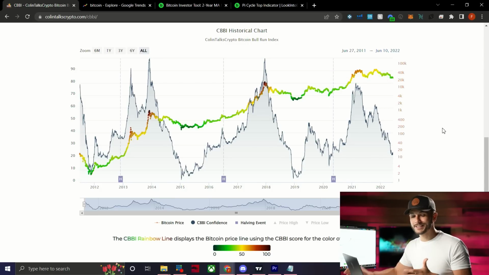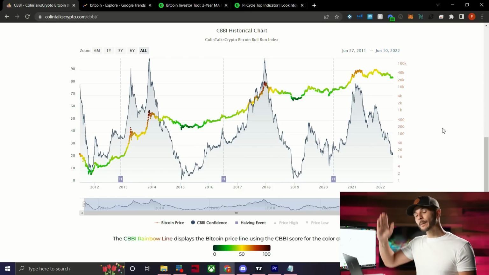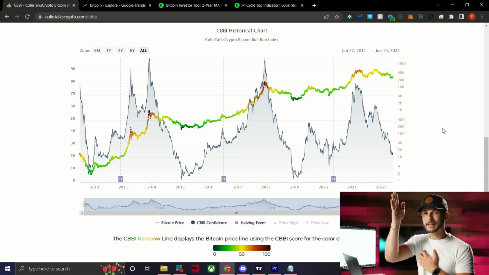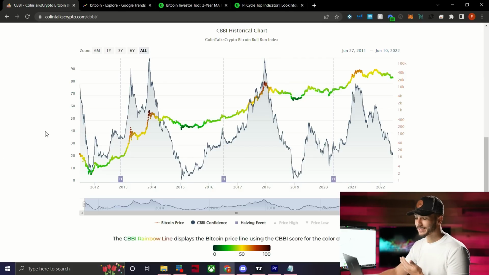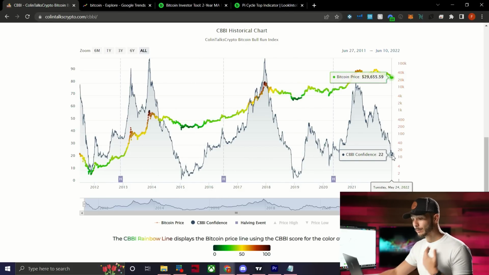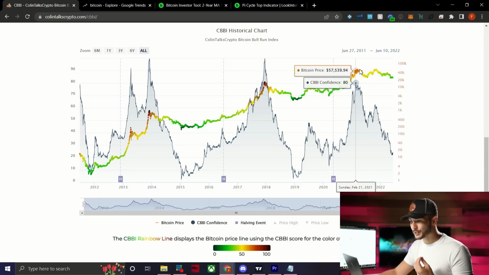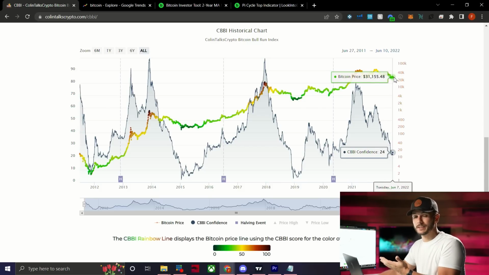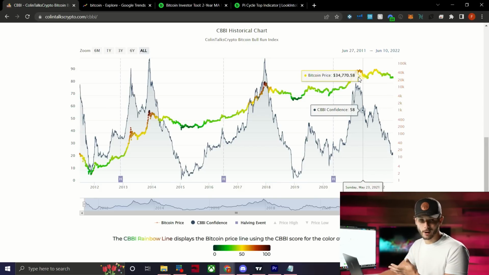So that is another thing that makes you think maybe it will come down a little bit more. But there are all kinds of other nuances to this cycle that might indicate that we don't come down that low, such as not having a massive blow off top. As you guys saw on that 2-year moving average, we never peaked over that multiple of the 2-year moving average into the red. So we never really saw max euphoria at a crazy blow off top. So maybe we don't see full pain in this bear market. Same thing with the colors. We didn't come into that dark, dark red, and we're not really coming into the dark, dark green, but maybe we don't come into the dark, dark green because we didn't come into the dark, dark red.